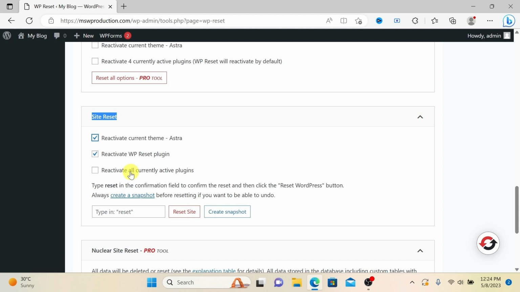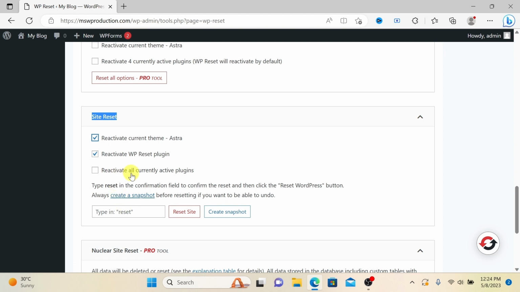Now, if you don't have the 2023 theme, it will still set it as a default theme, but it won't be in your WordPress themes folder. So at that time, your website will have absolutely no theme installed. So if you uncheck this box, make sure that you have the 2023 theme installed. I'm going to check mark this box because I want to activate the Astra theme. Then it says, reactivate all currently active plugins. So I don't want them to be reactivated. I want all of them to be deactivated.